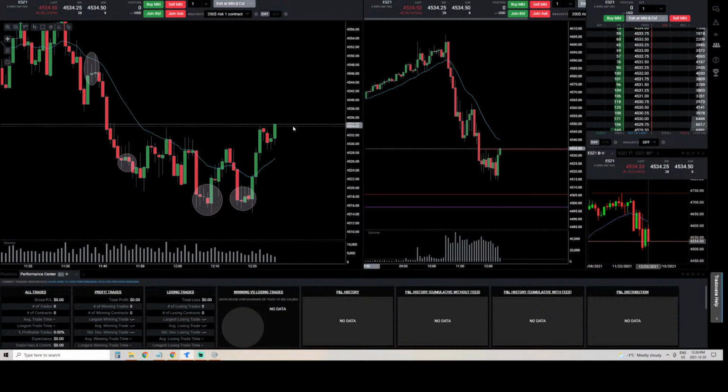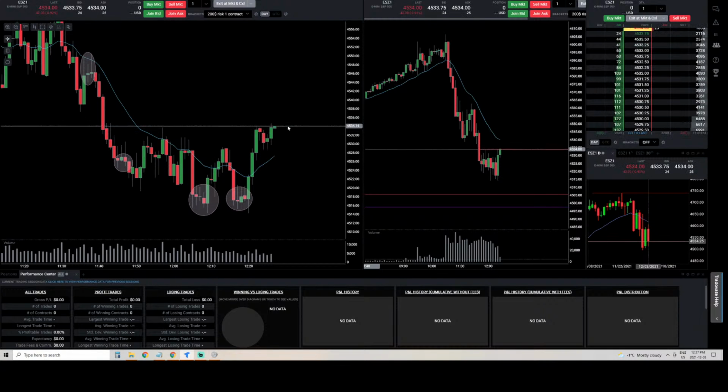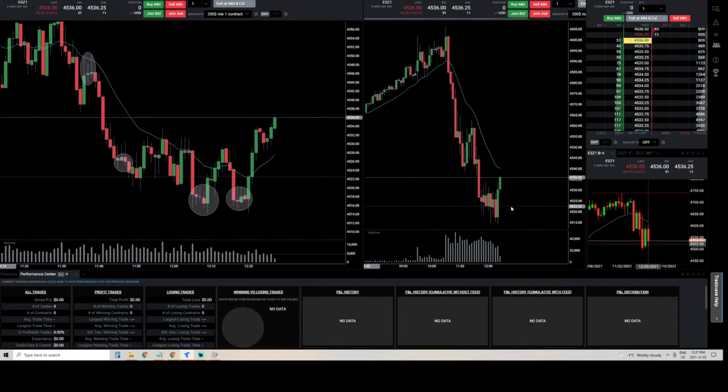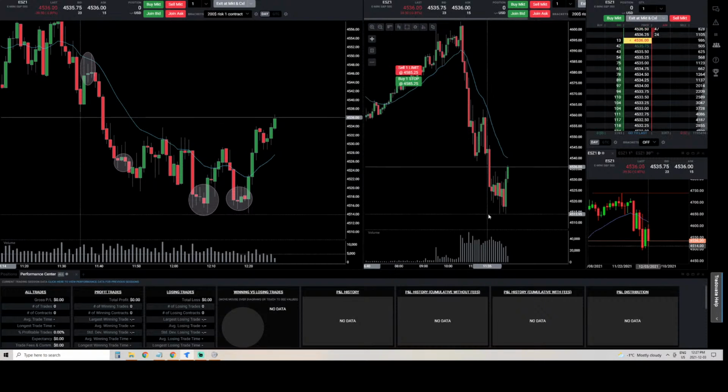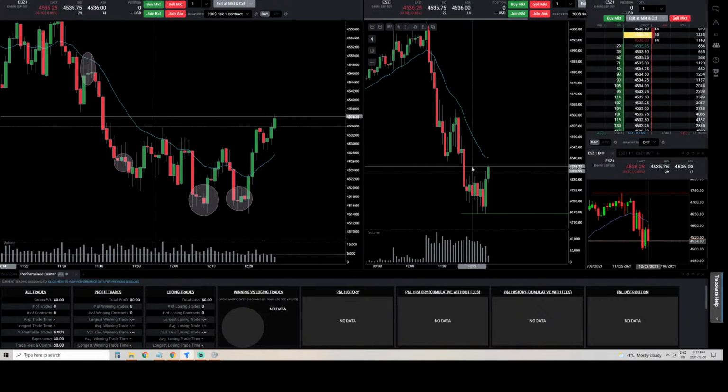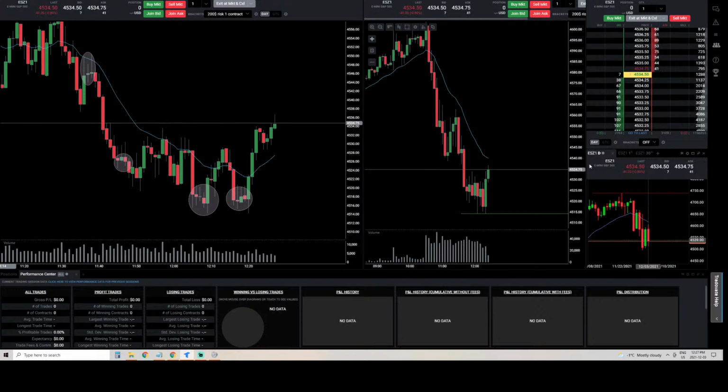So we're trying again here. We're gonna actually succeed at pushing above a little bit. Still struggling. There we go. Actually get above it with a little bit of confidence. So we have put in our first attempt at the audible bottom. Little W happening. Third leg right up over that third push down. Textbook.